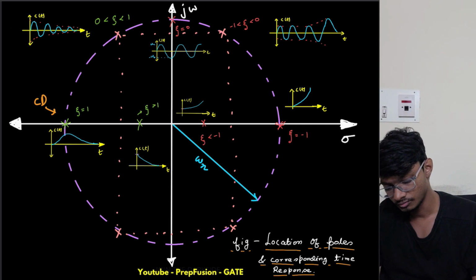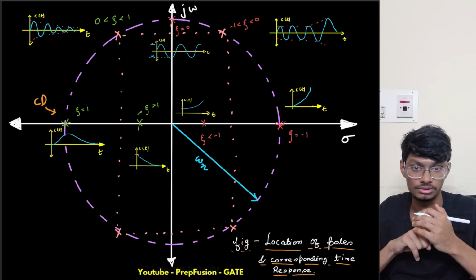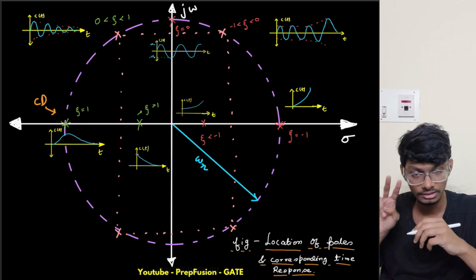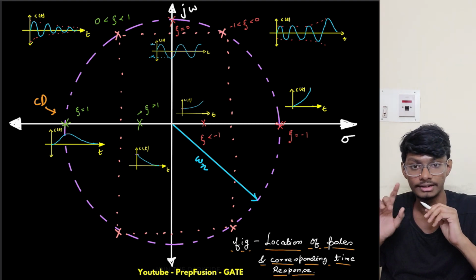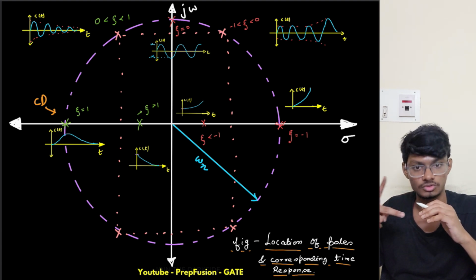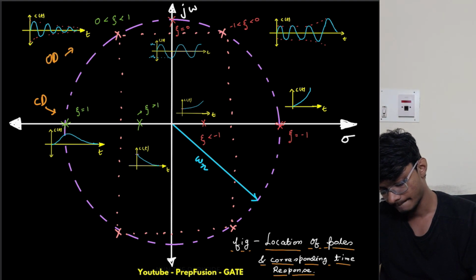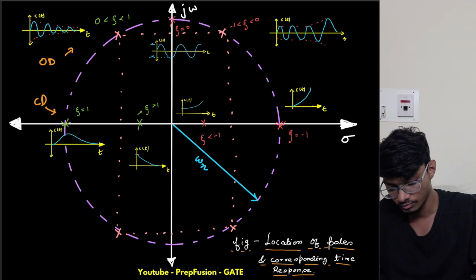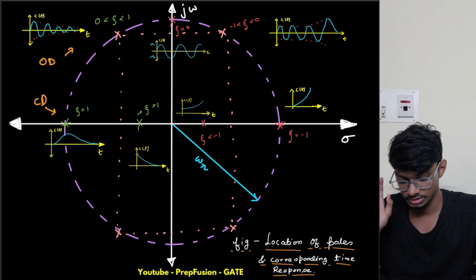And what was this system? If my system is critically damped, then what do we know about the poles? The poles are equal and negative, repeated negative poles, right? And if my system is underdamped, then what can I tell about the poles? The poles lie on the left hand side of this plane, and they are complex conjugates of each other. So here, this is the overdamped system. And what about here? What does this mean?